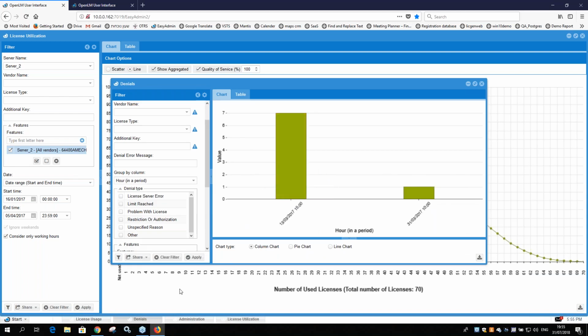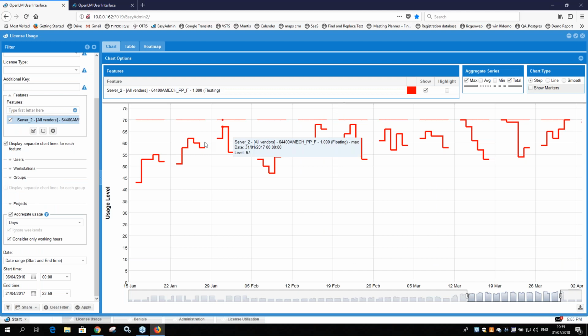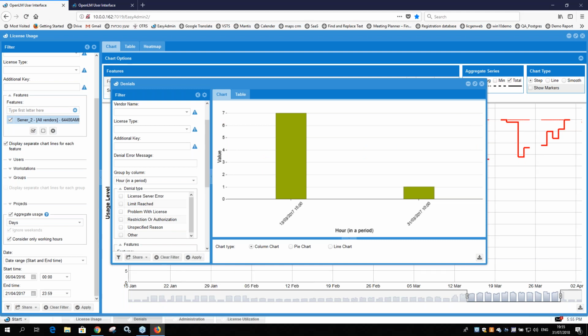You need to check if you might have many denials. If your utilization is close to 100 most of the time, it's even peaking, your license usage report shows you that you're very close to the quantity line. And then you can see if you have denials, if users are actually using it, if it's healthy.